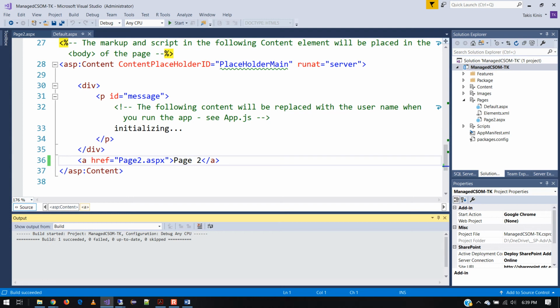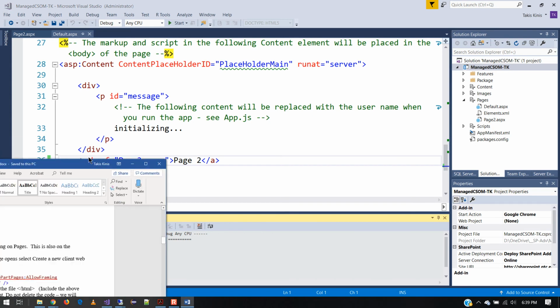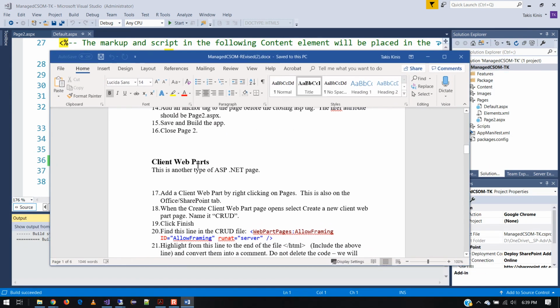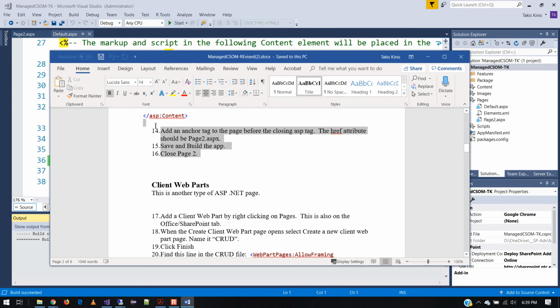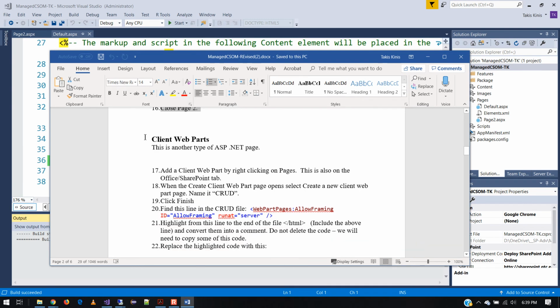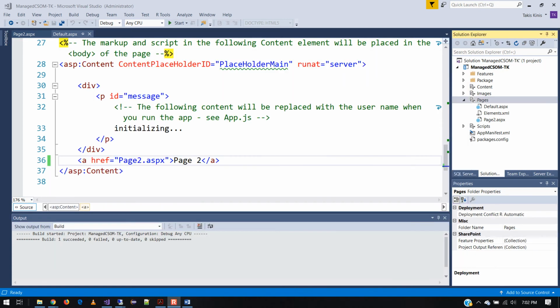All right, so now we're going to go ahead and try the next little section here. And actually, let me show you where I'm at in the document. This is where I'm at right now. So we just finished this, and it says close page 2. I didn't do that, whatever. But we're going to start on this. But let's take a break because we're a good hour in already. And I promise that we'll do a 5-minute break every hour. So here we go.